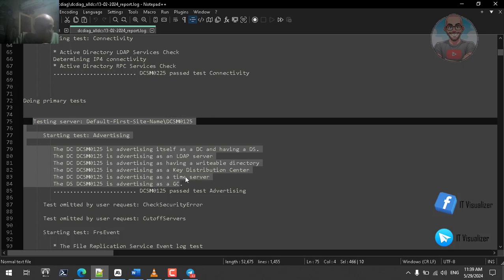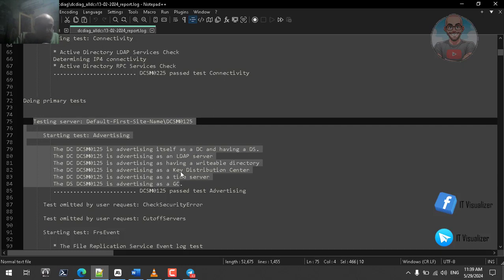It should act as a time server, and it should act as a global catalog server, and it should act as a key distribution center server. And it should have a writable directory, a writable Active Directory database, and it should act as an LDAP server. Okay, and it should act as a domain controller, of course.